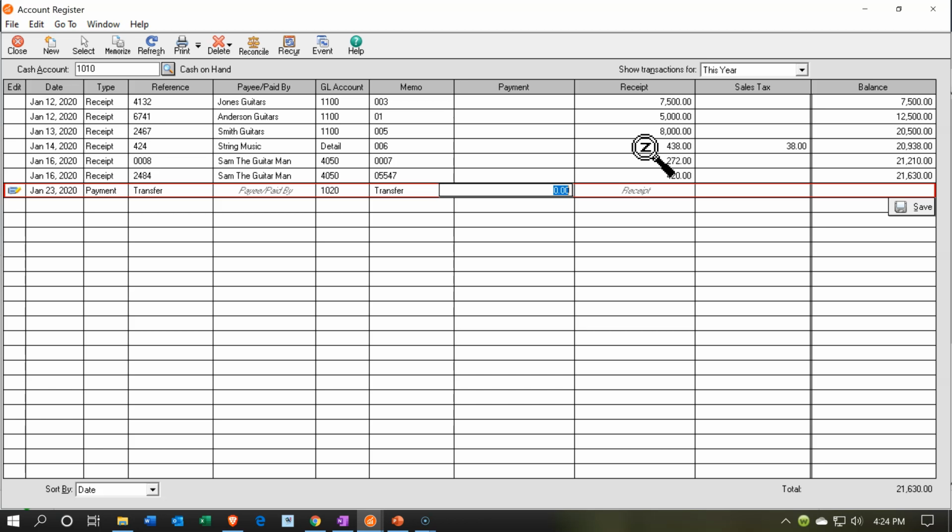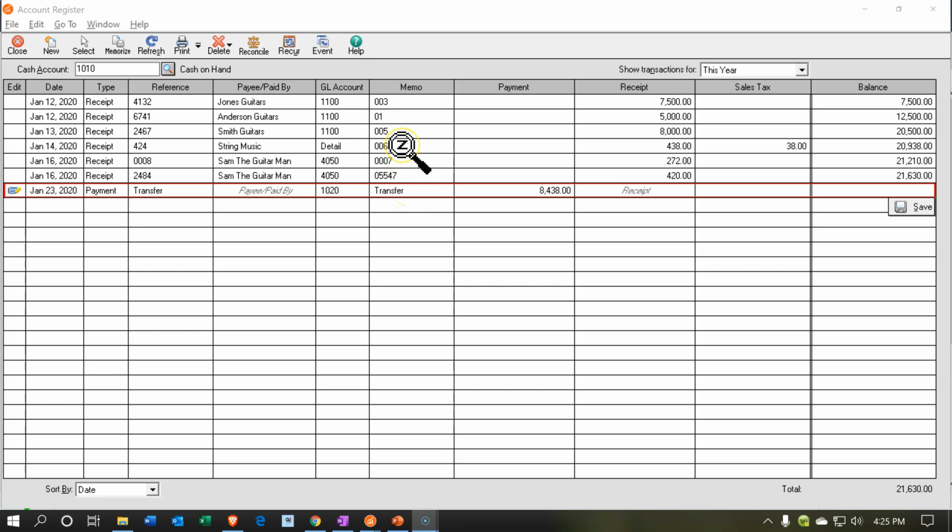Also note you might have some variation with the deposit, like if you have checks that you needed to deposit together versus cash, or different types of payments that might require different bundling of the deposits. So I'm going to say that this is going to be 8438, 8438. And also just note that in the memo here, you may want to reference the deposits.